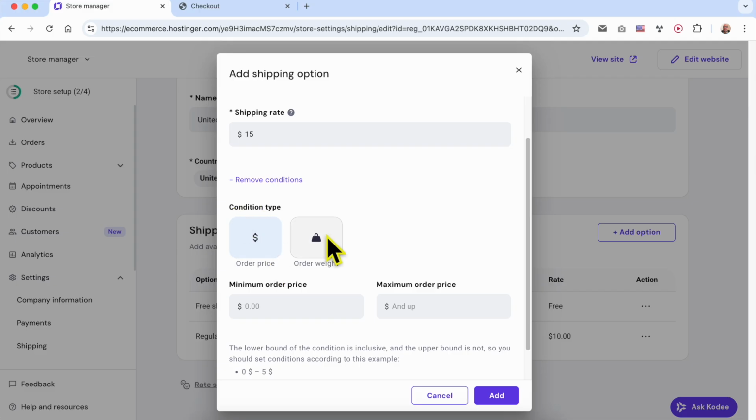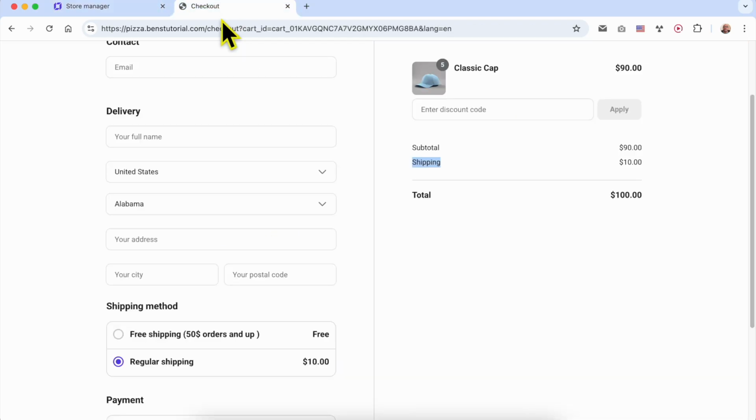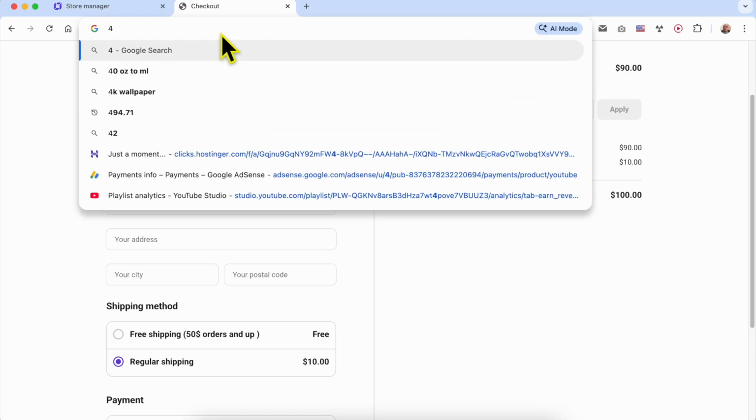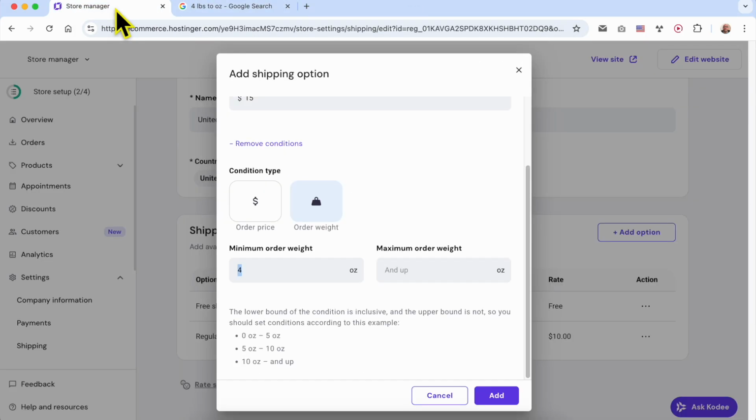For the condition type, select order weight, and the minimum order weight, for example, for orders starting from 4 pounds. As you see here, Hostinger Builder system uses ounces instead of pounds, so let's convert 4 pounds to ounces. As you see, 64, so I will start from 60.